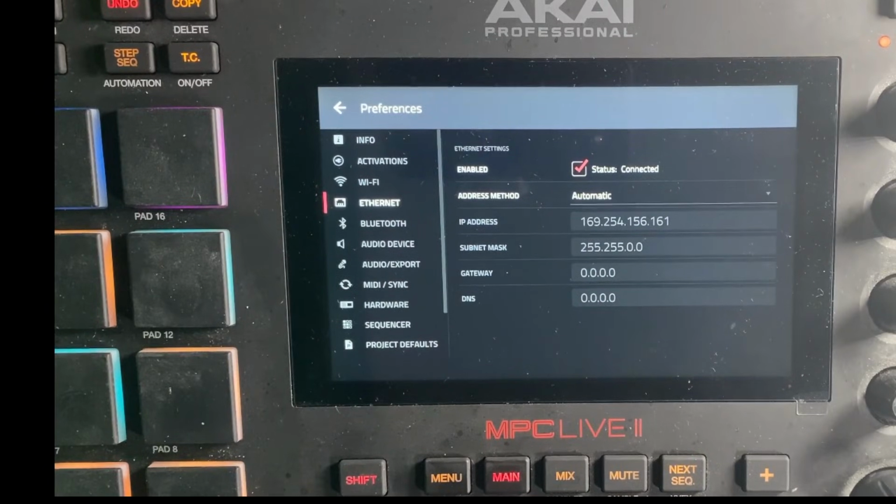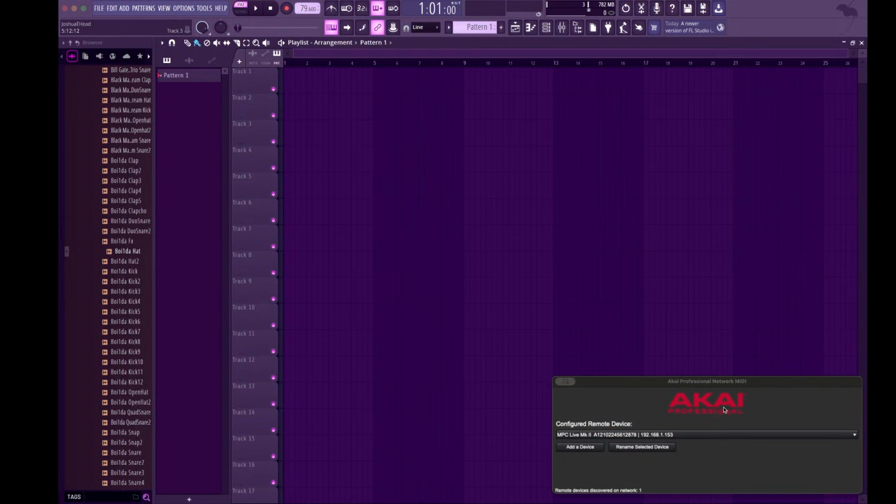You can see the Ethernet, which is connected to the network here, the Akai Professional Network MIDI. That is what's connected here. I'm using an Ethernet cable that's connected to a USB port, right? Multi-port.